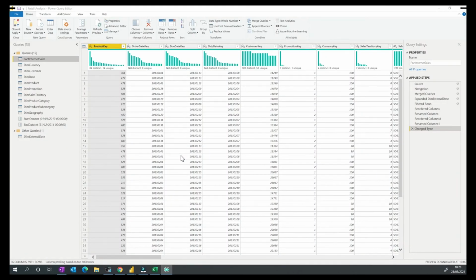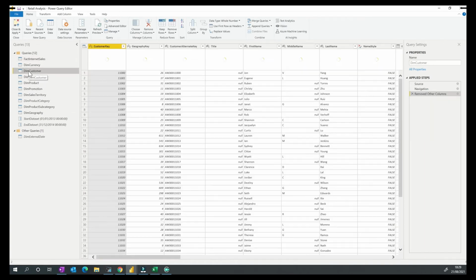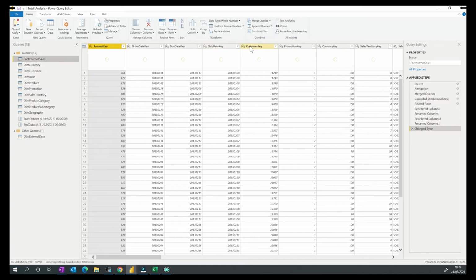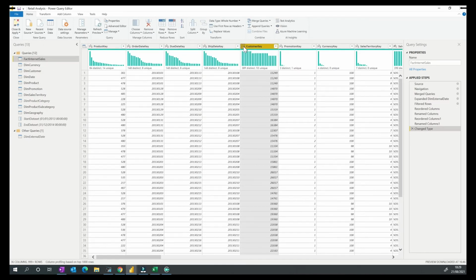So we're back in Power Query and we are on fact internet sales. One of the columns that we have in here is the customer key. This is a foreign key, which has a relationship to the primary key in the customer table, or dim customer, right here. As you can see, customer key is an integer as we have 1, 2, 3, which is a whole number. And this is a good thing. That's what we want, as many of our columns as possible to be integers.